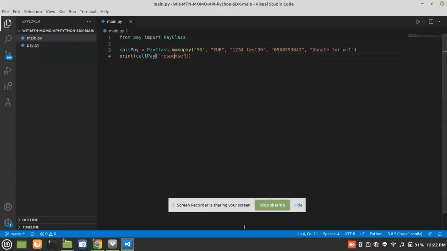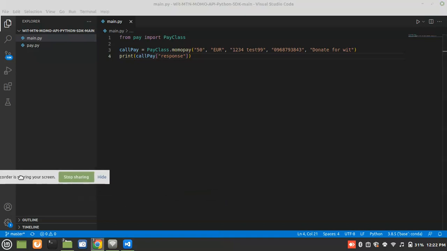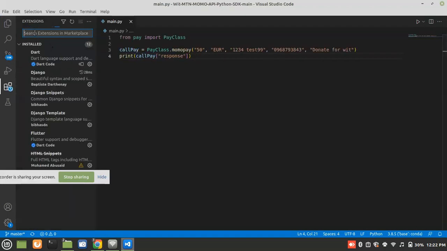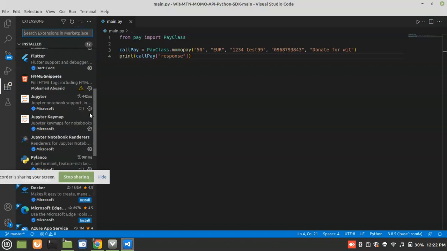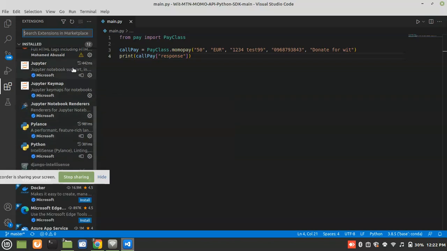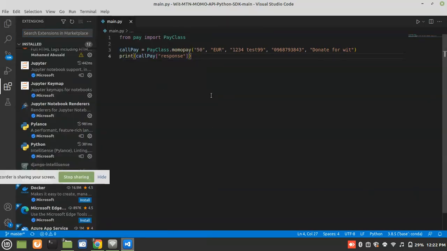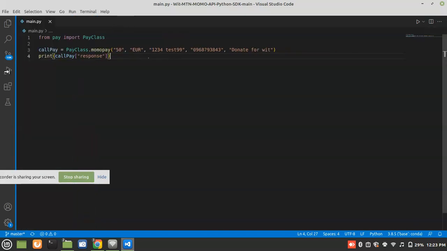So what does this mean? Okay, all right. So now let's send the request. I forgot to mention one thing before. If you're using Microsoft Visual Studio Code, make sure that you install Python and you already have a Python extension installed and enabled. As for me, I already have a Python extension configured and I have Python already installed on my Linux. You can use this on any operating system, I'm pretty sure of that. So I'm going to send the request now. I'm going to say run Python file.